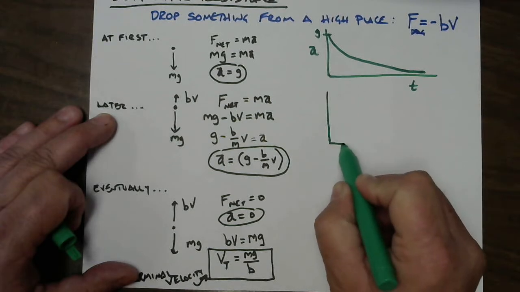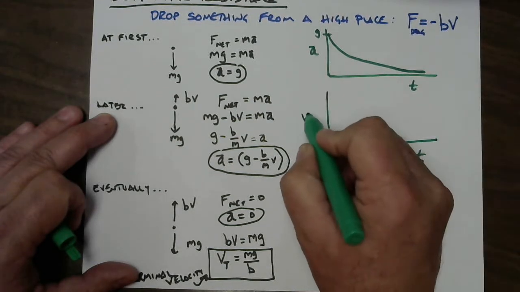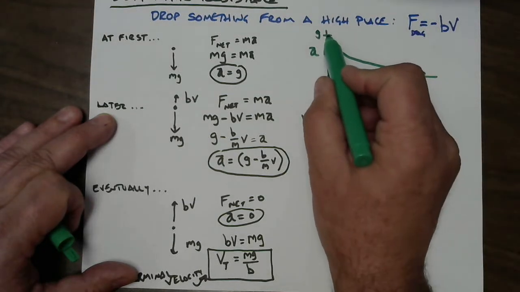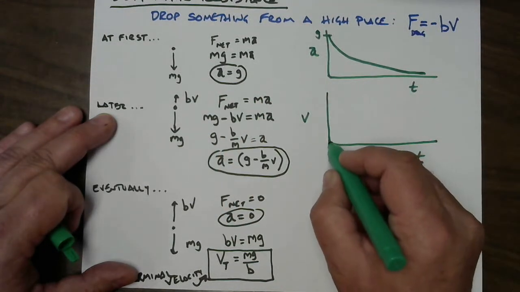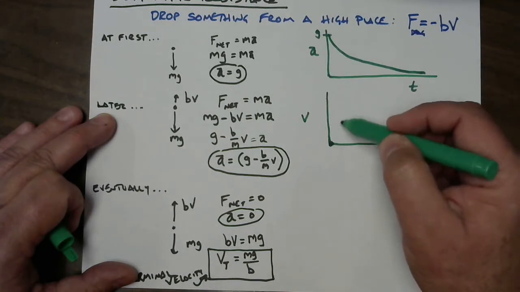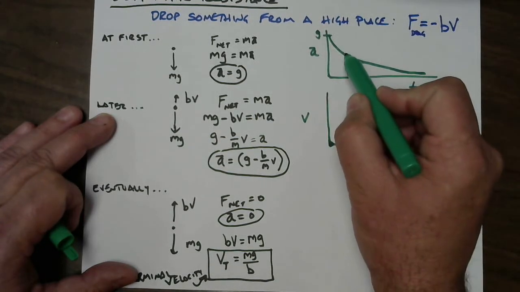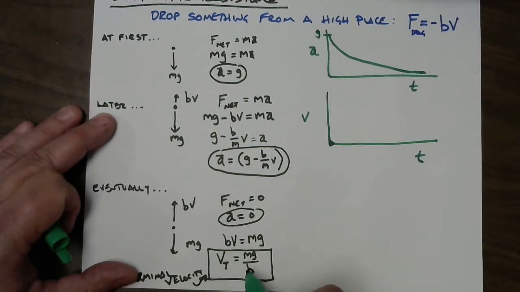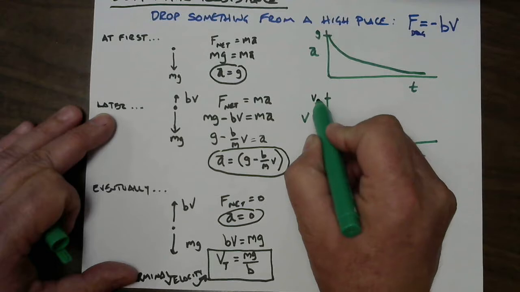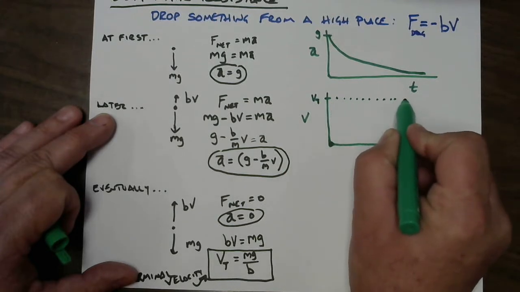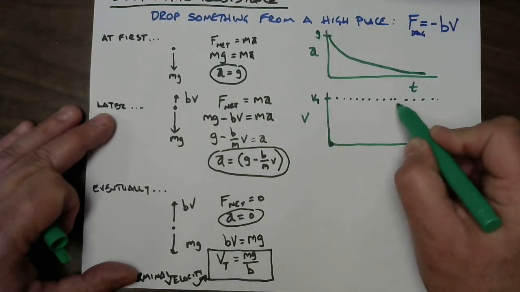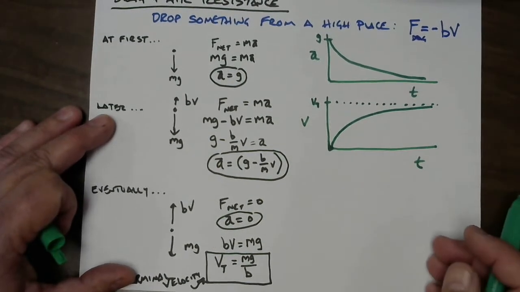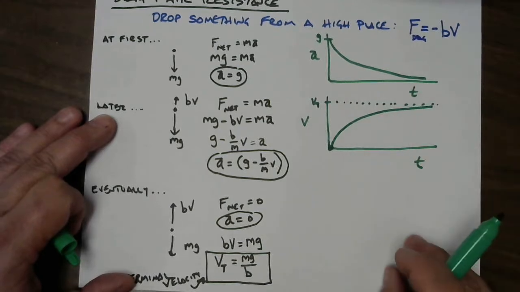Now, this is the more complicated one. What's going to happen with the velocity? Well, we know that the acceleration is high, but we do know that we start at 0 velocity. And a high acceleration means you have a high slope. So we're going to have a high slope, but then that slope is going to decrease down to 0. And we do know that we're going to peak out at this terminal velocity. So we need something that has a steep slope and then is asymptotic towards this terminal velocity. So that's about the shape I think we're going to get.